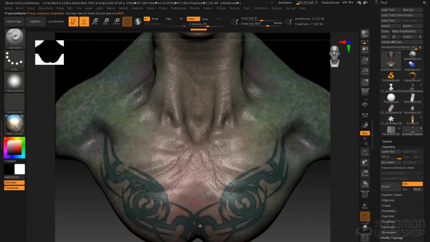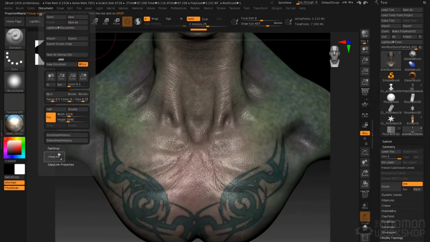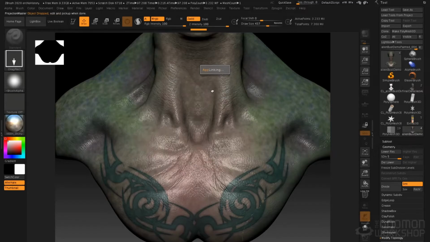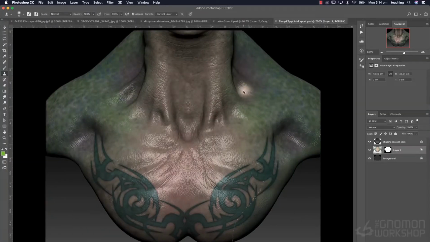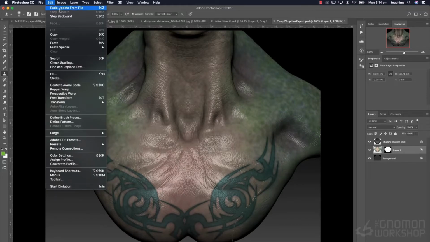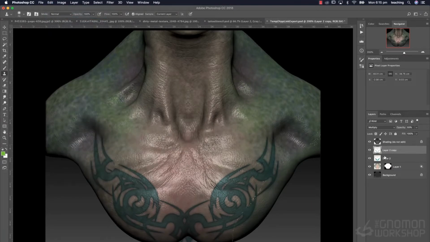and then it applies that on there. But you see, I feel like, oh, it's a little off center. Don't move your model. Go back to Document, ZAppLink, Drop Now. It's going to ask to update, which should make that disappear. Actually, no, it doesn't make it disappear. It brings it in as it is in ZBrush. So I'm going to undo until the point that I merge down. Oh, it's not going to let me do that. Nope, step backwards, step backwards, step backwards. There we go.